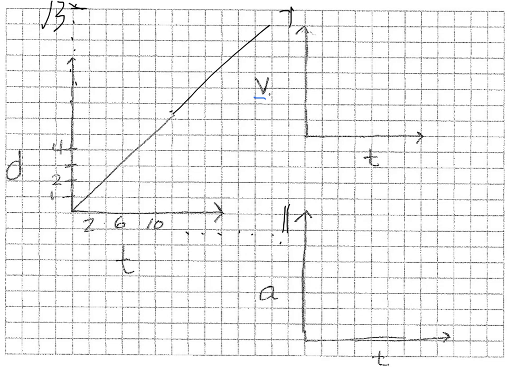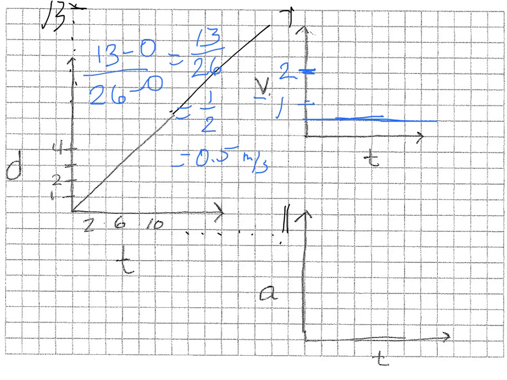So our rise over our run for this one would be 13 minus 0 over 26 minus 0. So that is 13 over 26, which is 1/2, or 0.5 meters per second. So if I say this is 1, this is 2, then we know 0.5 meters per second is our velocity. It's constant, so it's not changing. So that would be a straight line right in there at 0.5 meters per second.